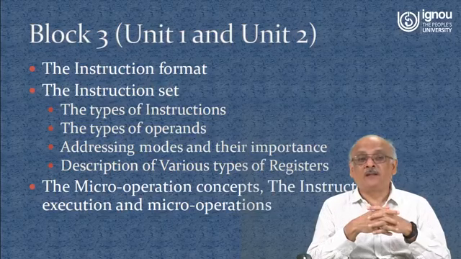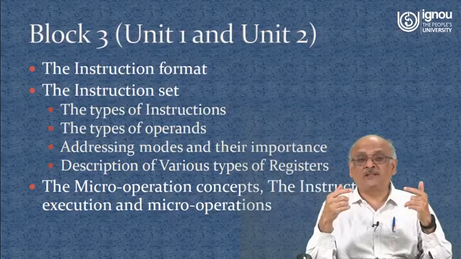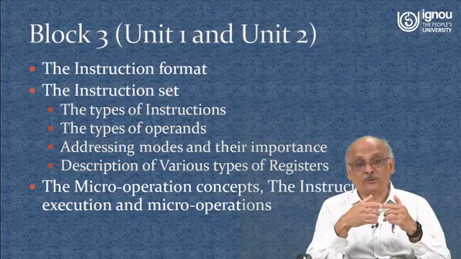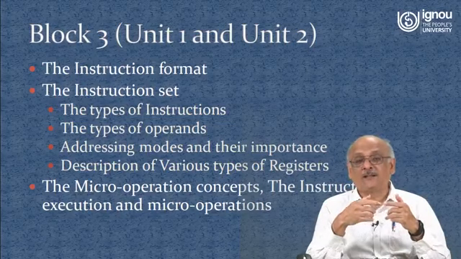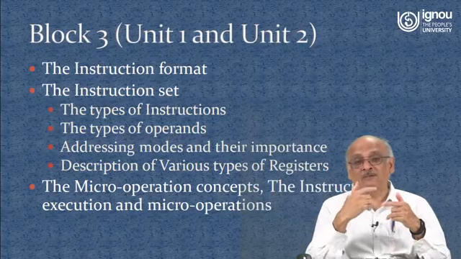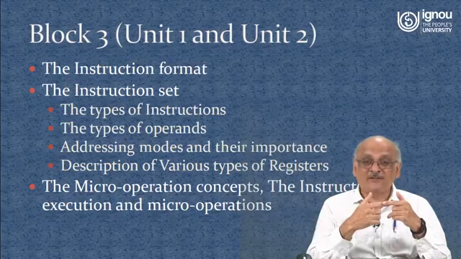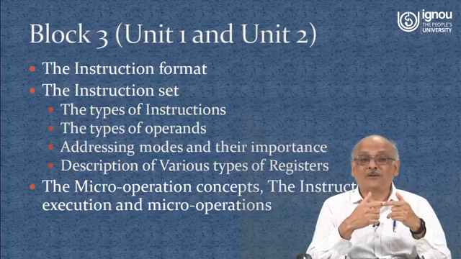Okay. Then the micro-operation concept is very important, that is, how an instruction is going to be executed within the CPU. An instruction is a macro instruction for a computer, right? For us, the programming language is a macro instruction. From the programming language, we convert to machine language, where a number of instructions get generated. And for the CPU, even that machine instruction is a macro instruction, right?